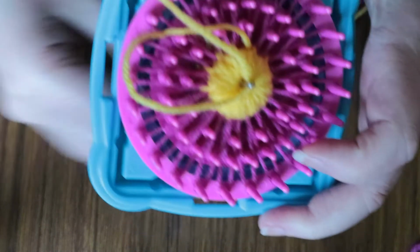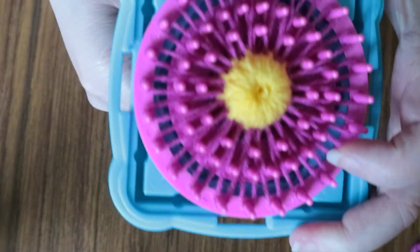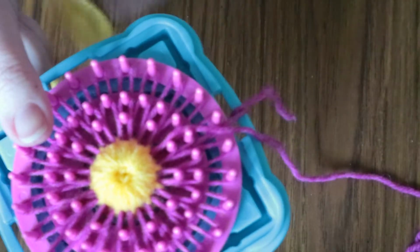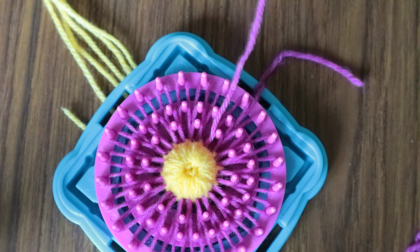Poke that on down. Give it a pull. There you go. So you've got all your yellow strands through. So now you want to get your pink ones out of the way. Now obviously you're not going to poke them through the middle of your yellow, are you? But what you're going to do is poke them down close to it.